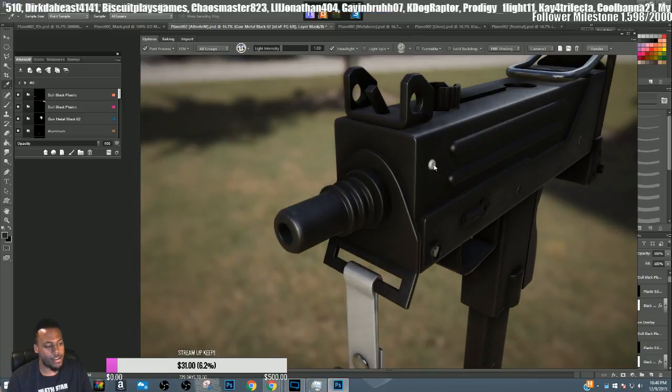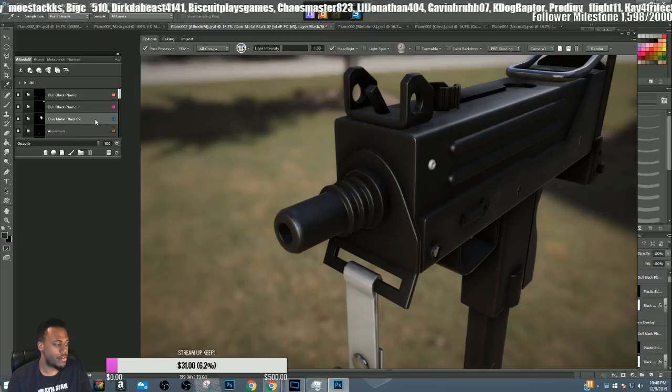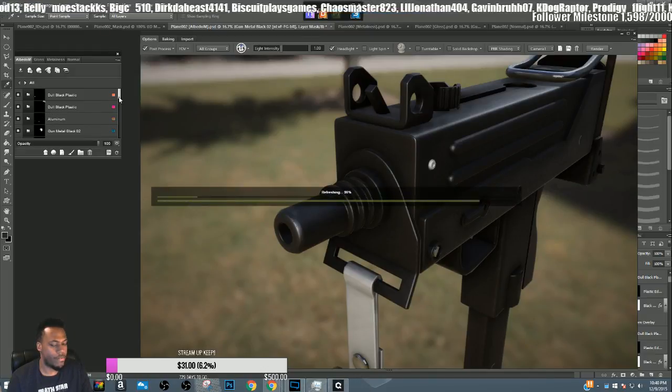And this one is going to be another, I think I might make that metal right here. So throw that one down too.